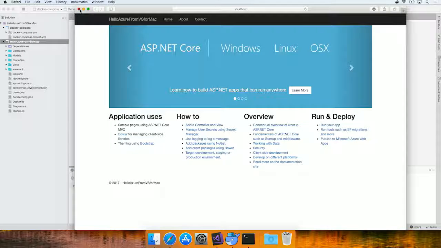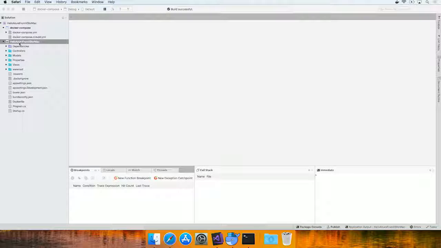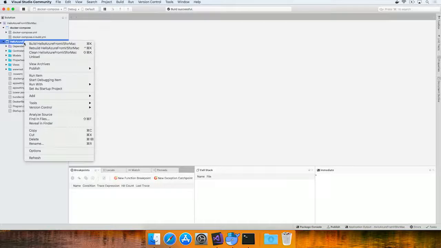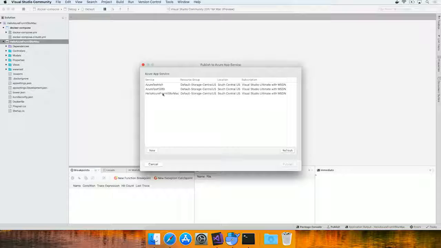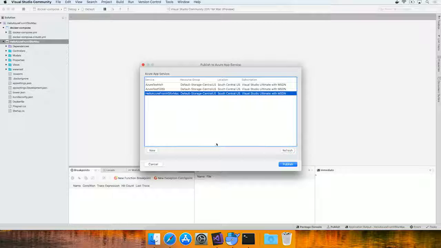The next thing I wanted to show you is what the publishing experience looks like. I gave you some sense of that before with the screenshot I shared. What you do now is you click on your project, and then you say Publish to Azure, and then you set up VS for Mac with a cloud subscription. I've already done that here, and in fact I have a set of Azure App Services that I have been using, and I'm going to use this Hello Azure from VS for Mac, and then I would click Publish.